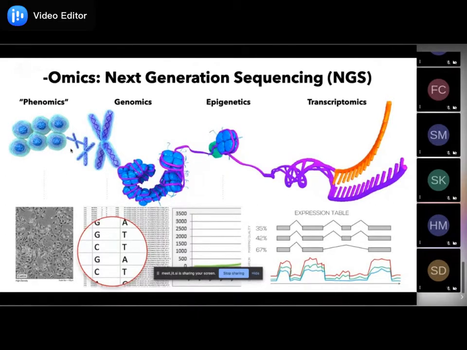So, there is a normal person and there is a person who is having cancer, right? What we do is collect a sample from a normal person as a control, and from the cancer patient we take some samples, and we see how the proteins are expressed at that point of time, in a person having cancer and a person not having cancer.